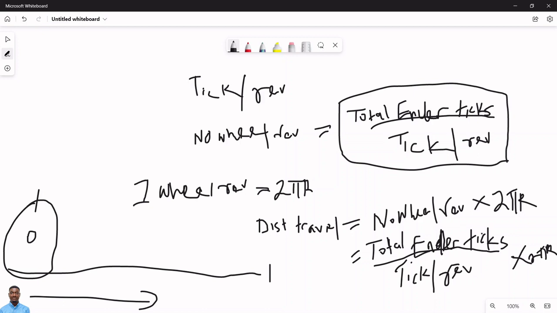So for instance, if this is a differential drive mobile robot, to know the distance that the robot itself will cover will now be the average of the distance covered by the two wheels. So this is just for one wheel. So if you have a differential drive, that will be the distance covered by the right wheel plus the distance covered by the left wheel, divided by 2, which is the distance covered by the robot center itself. However, the only input that will be changing is the encoder ticks for the right wheel and the encoder ticks for the left wheel, because we know that the ticks per revolution of the encoder is constant, and the radius and the pi are equally constant. So the only variable here is the encoder ticks.